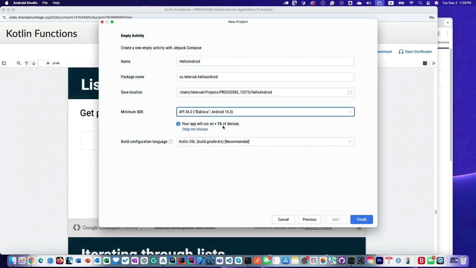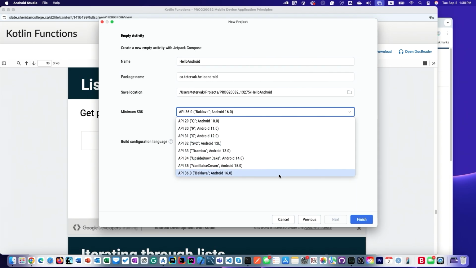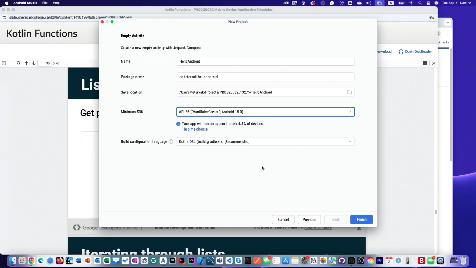Because people change devices, upgrade, and it will be more. So for this reason, I will not stick to just the latest. I will use this one, 35, and use the latest by default. Okay? So it is only, you see, only 4% or 4.5%. I'm not concerned, because by the time of your graduation, it will be a lot more.